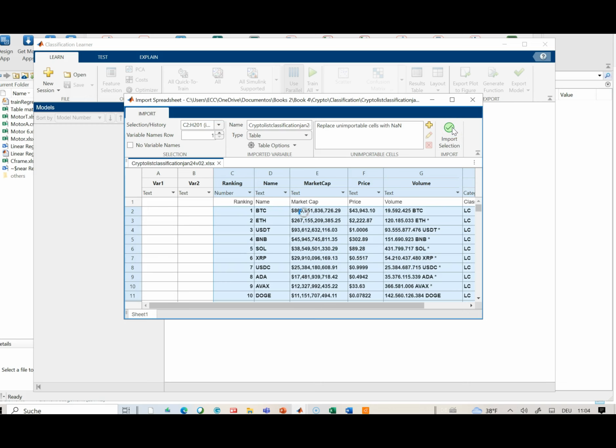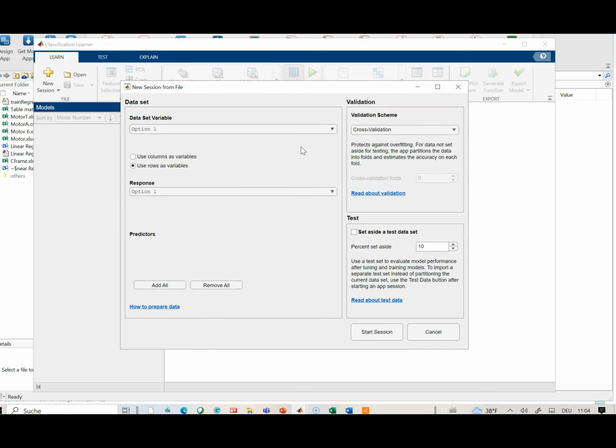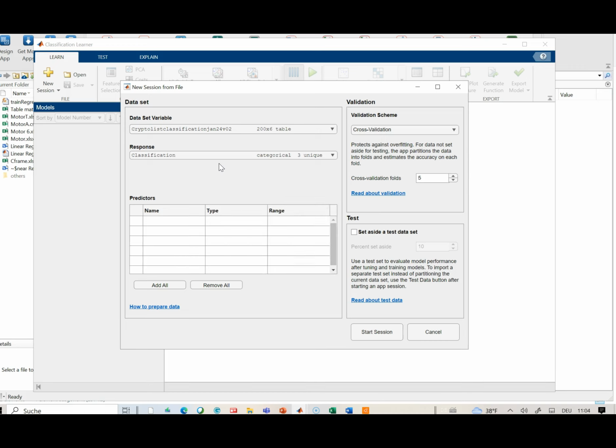Import this dataset, and now I need to do the selection of the type of variables. So remember that here I have to select the variable that is under the classification that I want to show as a result. So now they will show all the options that I had.